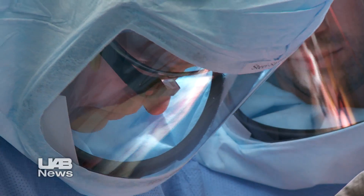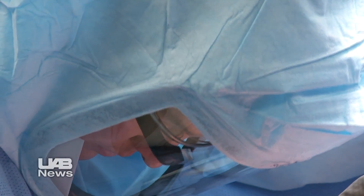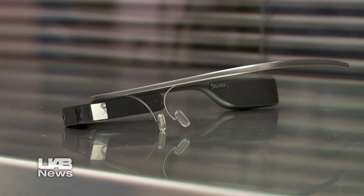It's telemedicine with a twist. It's real time, real life right there, as opposed to a normal Skype or normal video conference call, which is just back and forth dialogue but not really interactive. And it's right there in the operating room, using a virtual reality technology developed at UAB called Vipar, along with Google Glass.